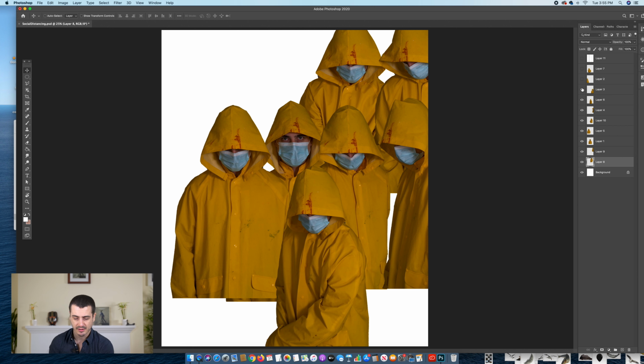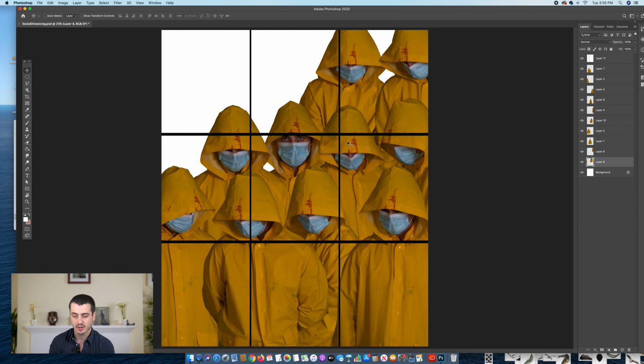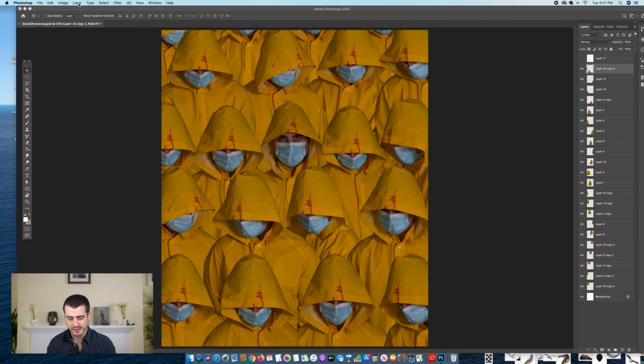I start placing them in and it starts creating this look of a filled room. If you notice here, I've got my own custom square set, like the rulers or guides, whatever you want to call it. And I have it to where my guys' eyes are just hitting that top line. For this one, I wanted the subject a little higher because it gives you the idea that they're all marching down, that the photo is in motion. Let's jump ahead. This is what it looks like with every single subject placed.